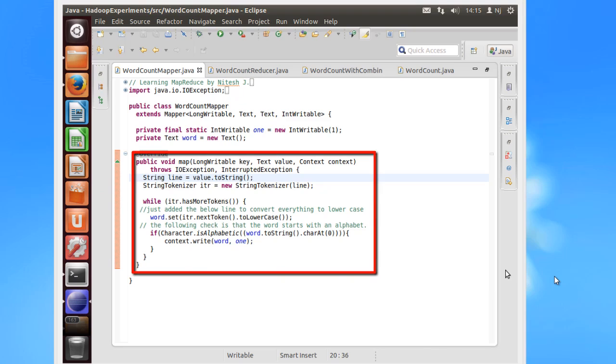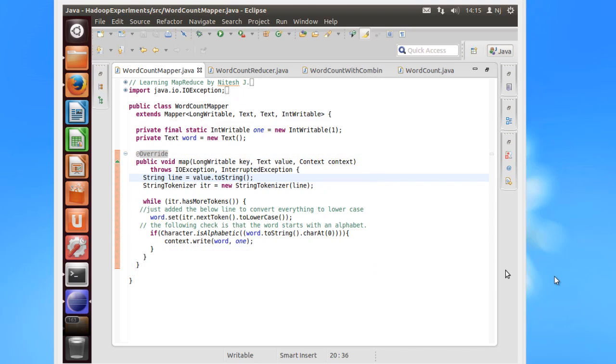Then comes the logic, which is simply coded in core Java. There is nothing special to mention here, except that there is logic to break the input record line into key and value pairs and write them to the context object. Now the data types of the arguments passed in the context.write method should match the type parameters mentioned above. This is it. This is the fundamental map structure.